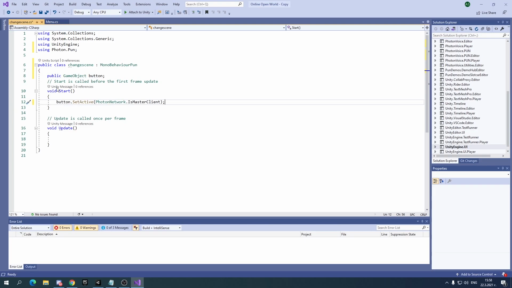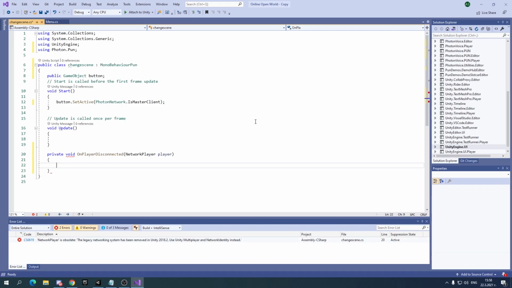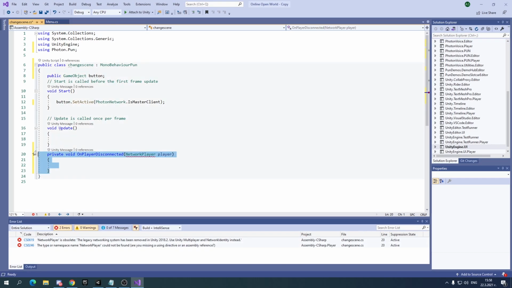So if you wanted to automatically activate the button, I would maybe suggest placing it on when a player leaves, because there is a void on player disconnected, so you can place it here, but I'll just place it on the start.